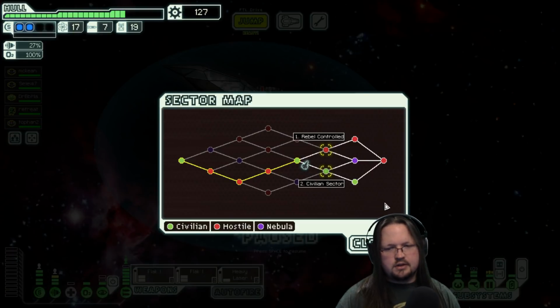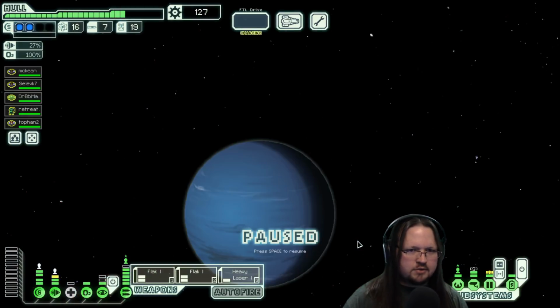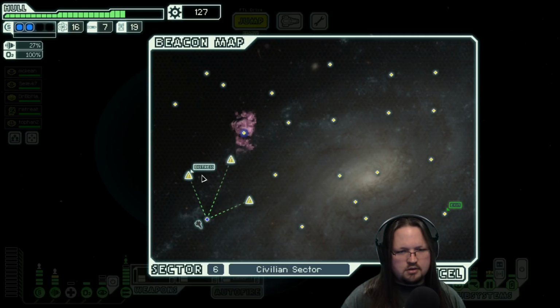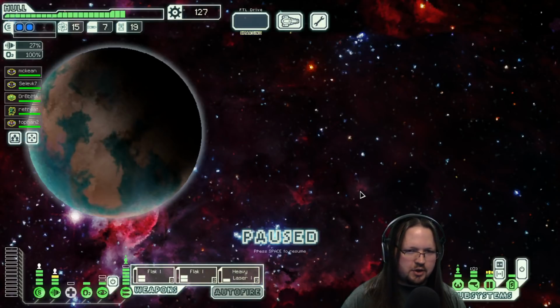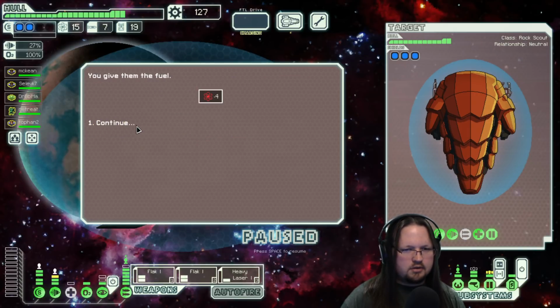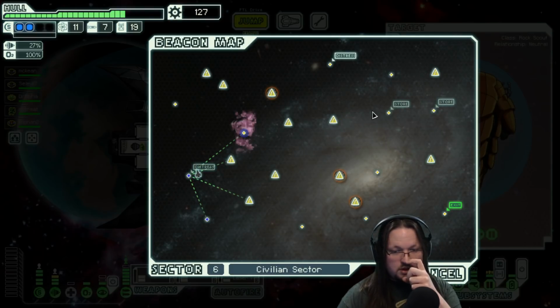Very nice. Okay, so we'll take the civilian sector here. We're up to 127 scrap already, so I'm pretty happy. Distress with a ship detected. And then we'll probably hop over to the nebula afterwards. Could be double, could be just one of the trap events or whatever. Or the fuel one, right. Yeah, okay. Oh, nice. We got the whole map unveiled. Cool. Okay, this is nice.